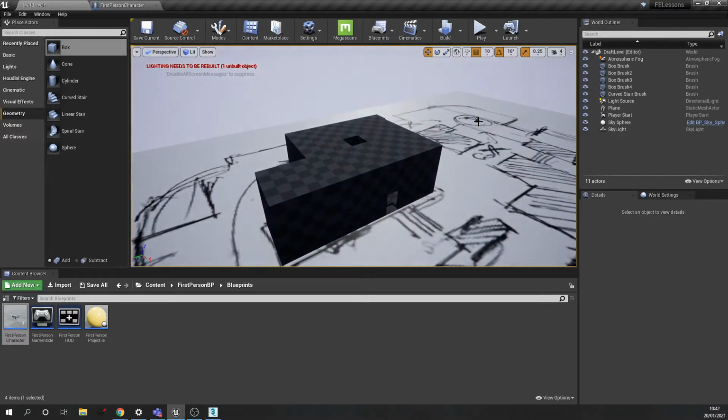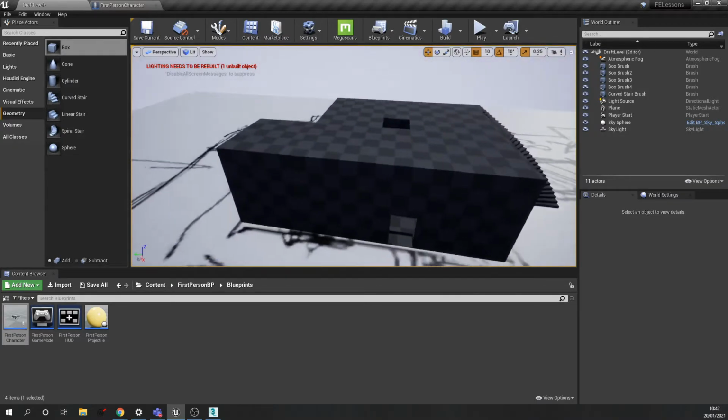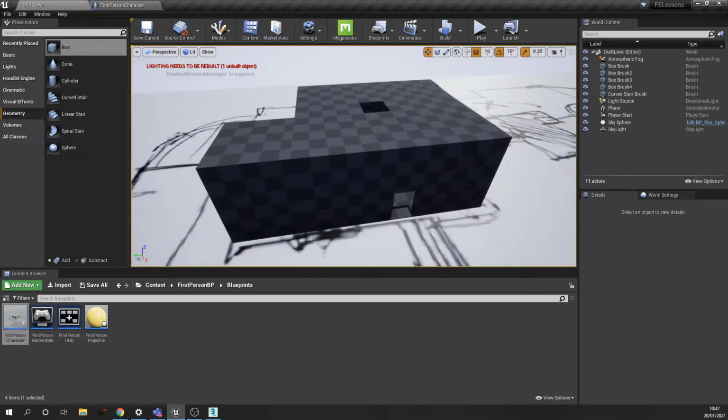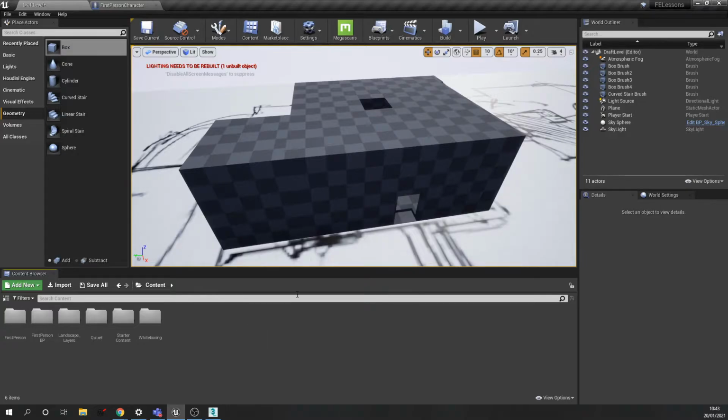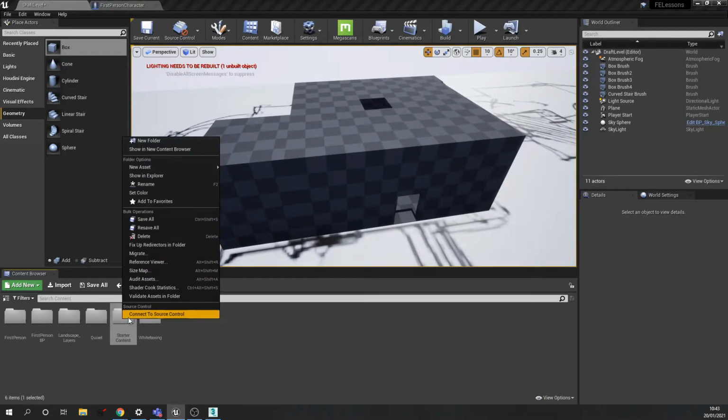So what I did want to also show, which can be quite useful, is the starter content that I've added into this project when I brought it in. That's going to allow me to add some different materials in here. If you haven't got starter content in here, but you've got it in another project, let me show you a quick tip for doing that. In the other project, you would simply go to where starter content is, right click on the folder, and click on where it says migrate.